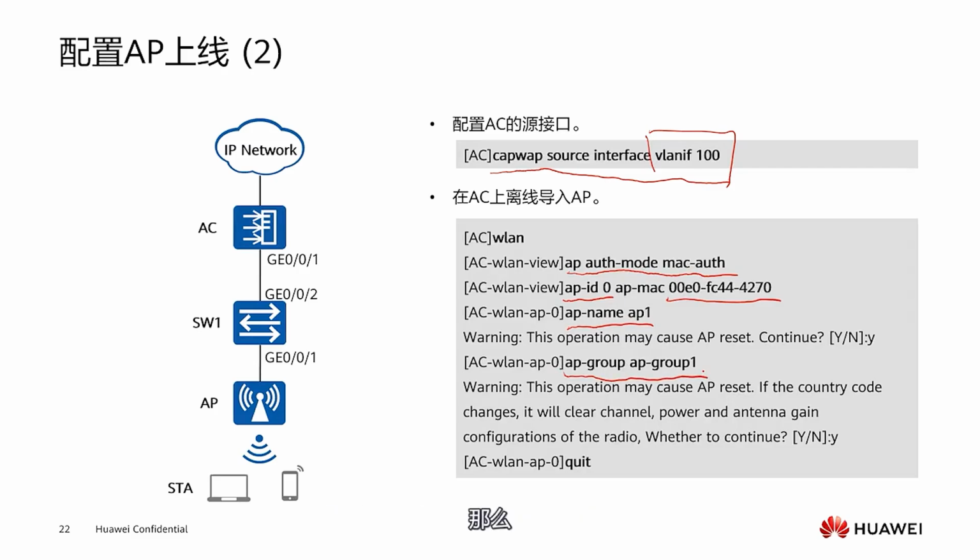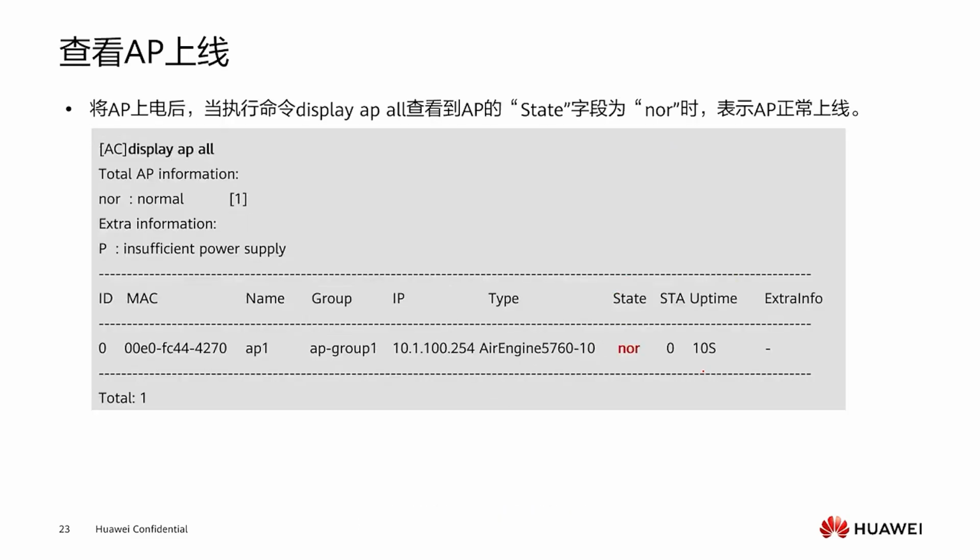So, after the operation is completed, we have imported the AP offline. After the offline import, we power up the AP and may need to wait a moment, because when we are implementing the DHCP protocol, it may take a bit of time. So, finally, if everything goes smoothly with the online transition, and if our prior configurations are error-free, we will see the following message.